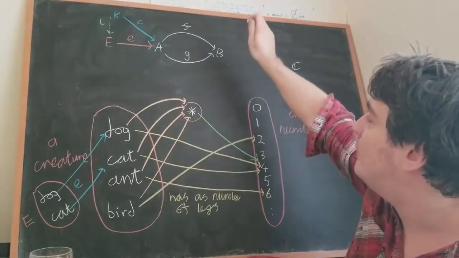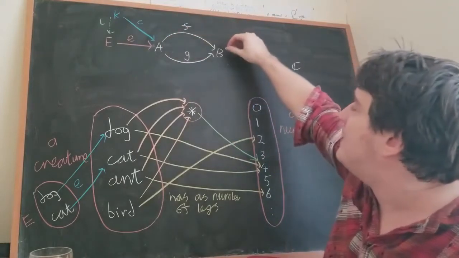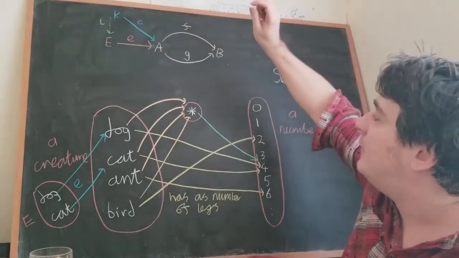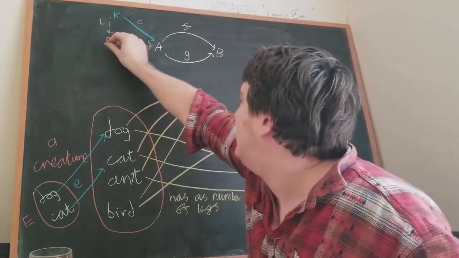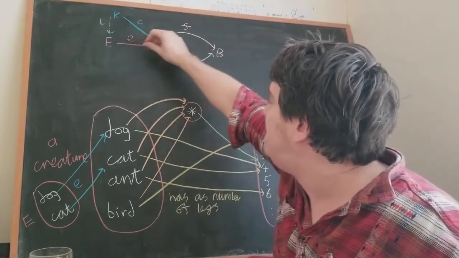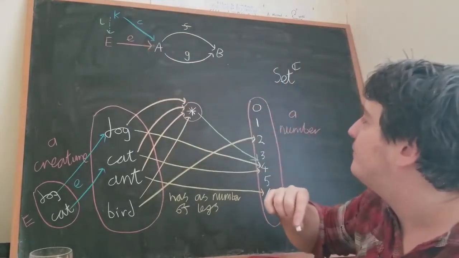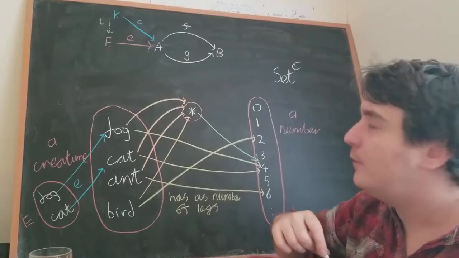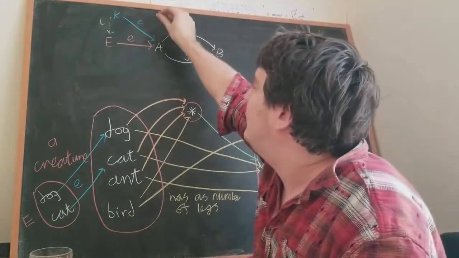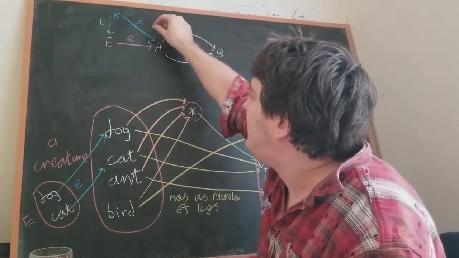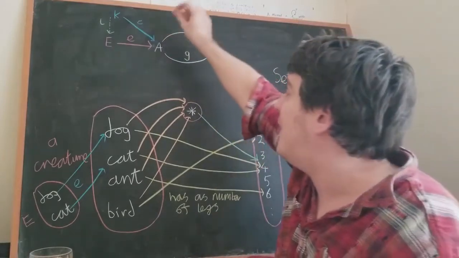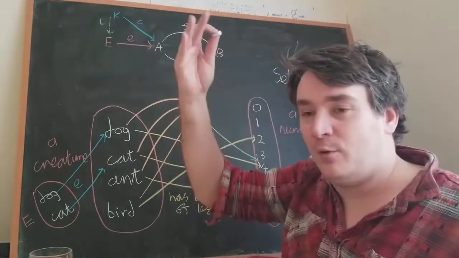So what is an equalizer then? Well, we're given, let's say, a pair of objects A and B, an arrow F from A to B, and an arrow G from A to B. Now, the equalizer is an arrow E into A, and it has to be such that F after E equals G after E. And also, it's the best thing that's like that in some sense, because for any other arrow C such that F after C equals G after C, we'll consider that arrow C a candidate for equalizing F and G.